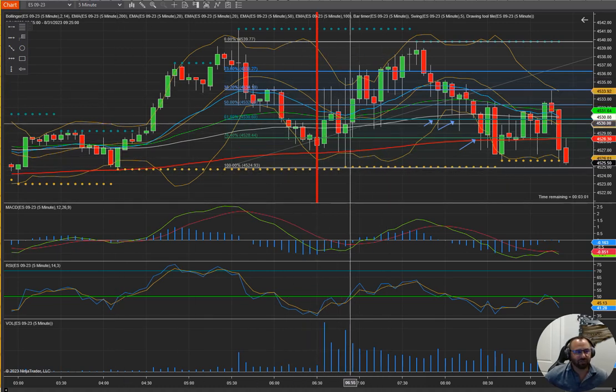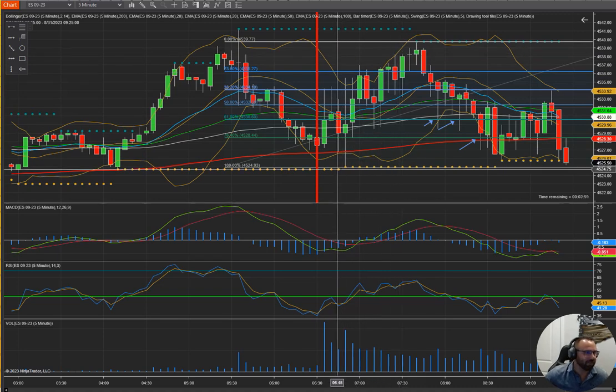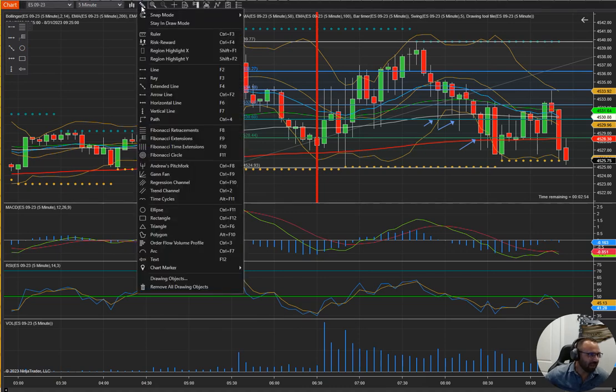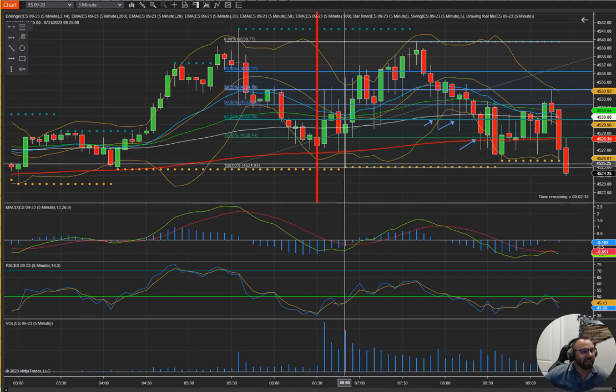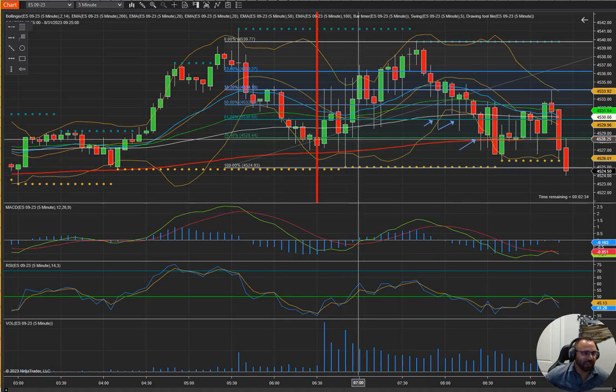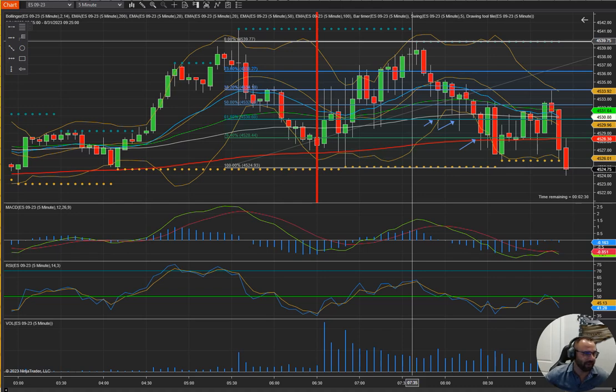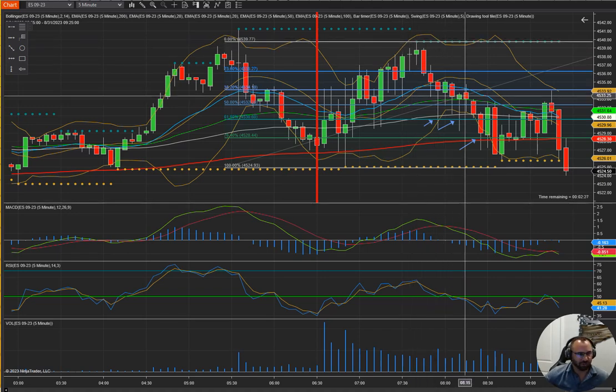And this is where I started to draw my Fibonacci retracement levels. Using the Fibonacci retracement drawing tool, if you click on your little drawing icon, Fibonacci retracements on my computer is F8, I started drawing it out. I took the most recent swing low, off of the candlestick wick right here after the market opened, as my low point. I don't use the body. It continued to climb all the way up until we hit this 4539.75 range. That's when we started to retrace.